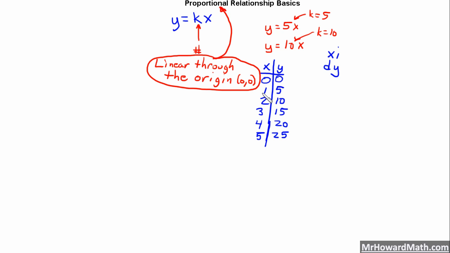When we're looking at a table, if we have a proportional relationship, this will always be true: when x is 0, y is 0. Proportional means linear through the origin. The origin is the point 0, 0. That is your key. If we have a proportional relationship, another pattern that we will see in the table is when x is 1, whatever y is equal to, in this case 5, that is our k value.